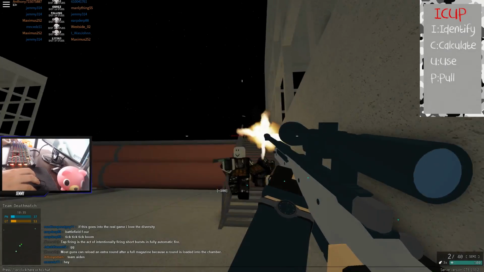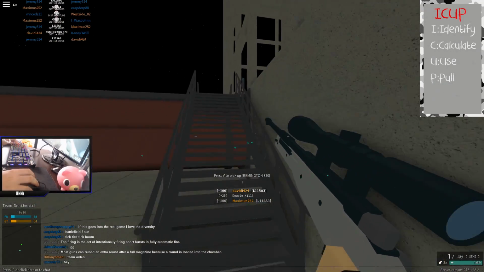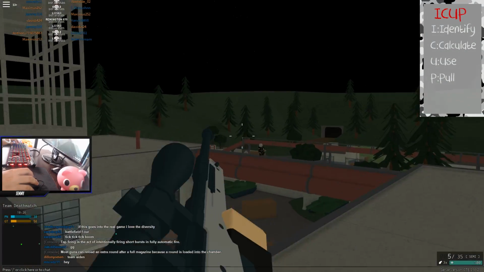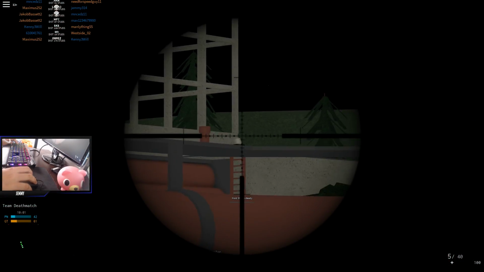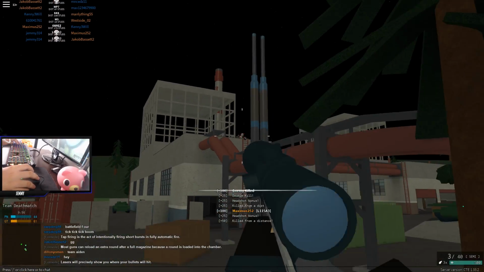And finally, once you calculate for bullet drop, you can use the easiest step, which is P, or pulling the trigger. This is the easiest step as a sniper since all you do is left click once you've done all the hard work of ICUP. So pull the trigger and enjoy the satisfaction of a 5-year-old Roblox player smashing his keyboard after getting wrecked from a long distance away. Before we end the video, let's go over some tips and tricks that you can use when sniping.